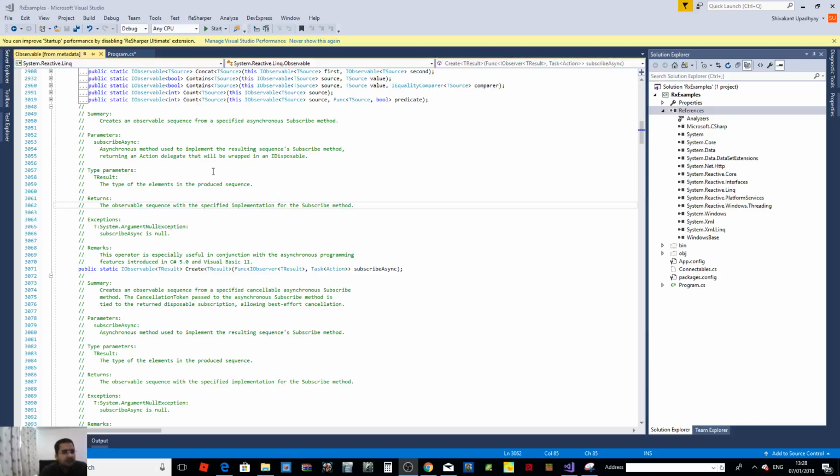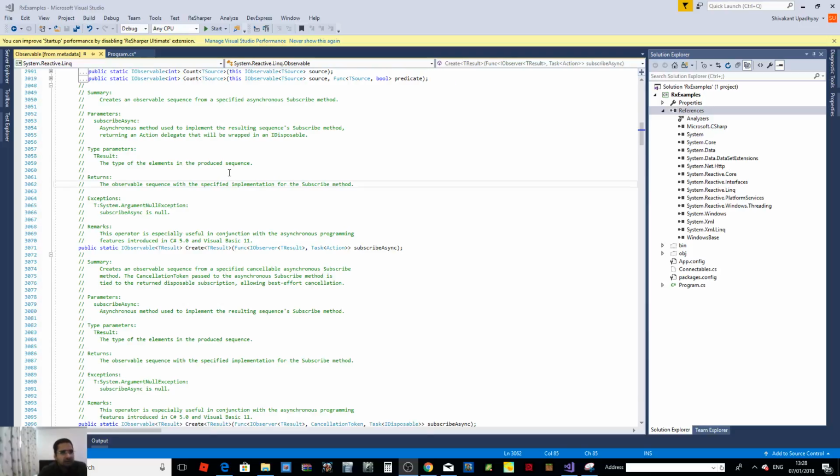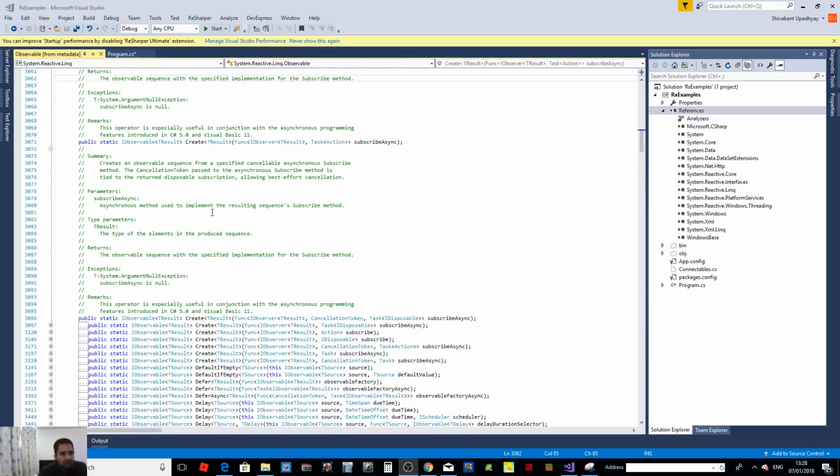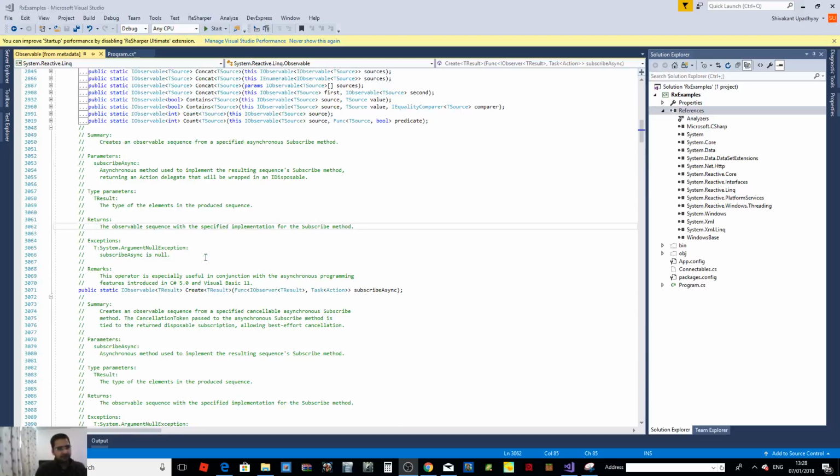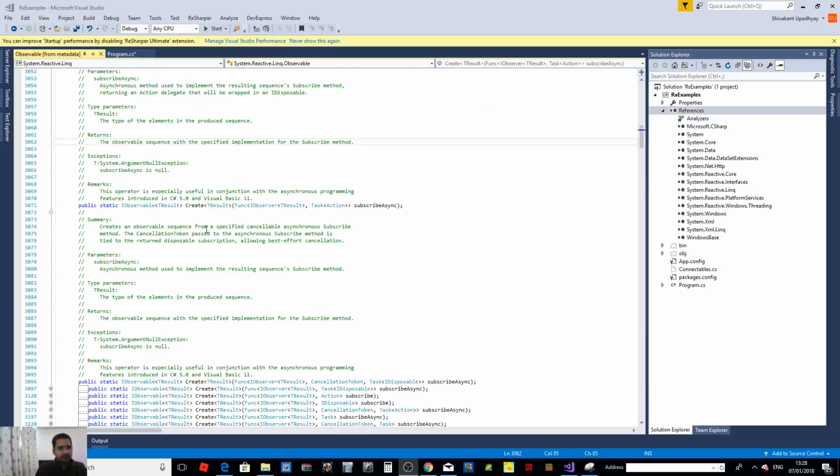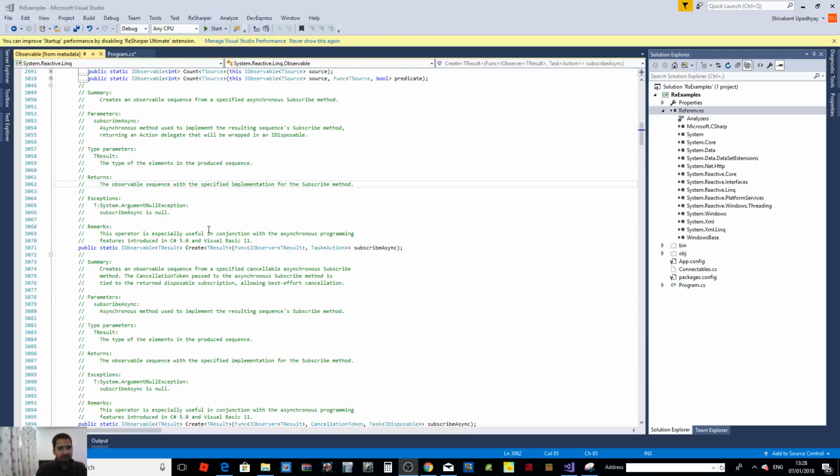Alright guys, so let's look at other overloads of the create method of the Observable class. I think all the other methods are there to support the async and await programming feature in C#. We'll see a couple of them.